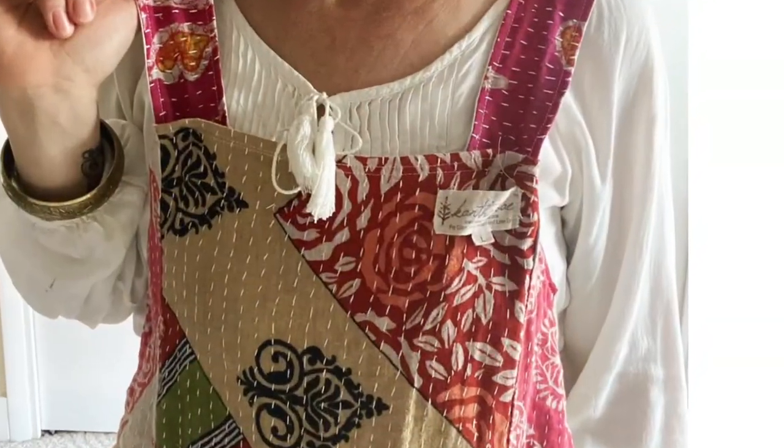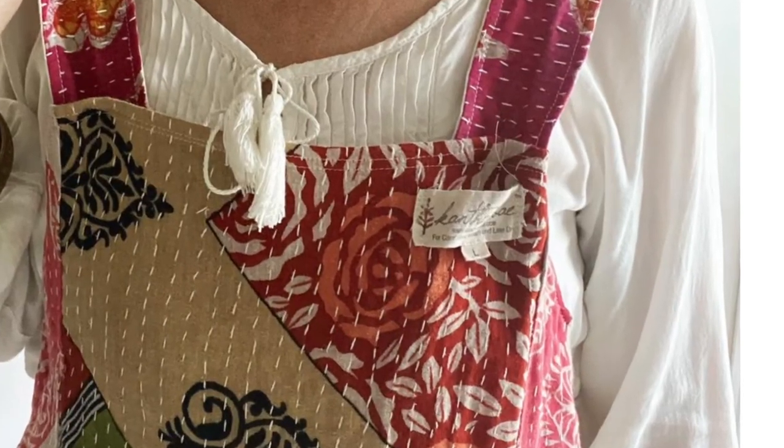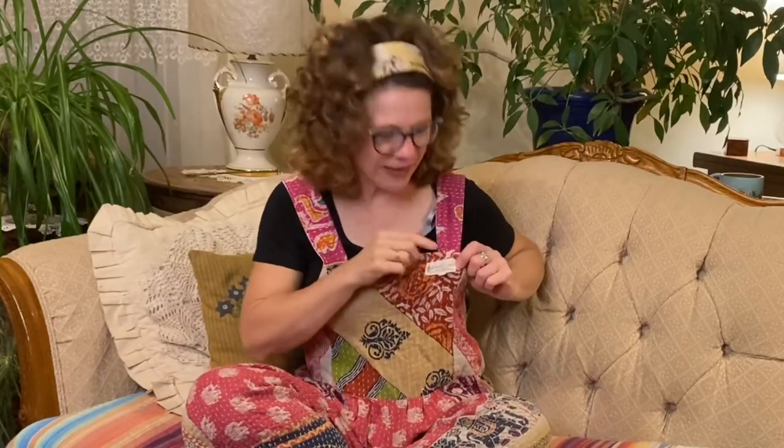And I was so happy that the work that I put in taking the waistband apart was worth it, because these straps worked great. Another fun thing that I did is I really liked the tag that was on the pants, the original tag. And so instead of sewing it back into the waistband, I thought it would look really fun to add to the front. I think it helps show that these are upcycled. Even though they're made by me, Angela, of Artfully Sew, I like to acknowledge that these came from somewhere.